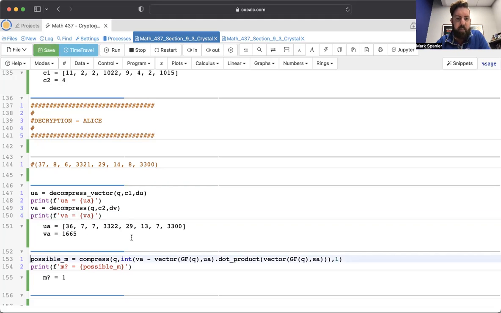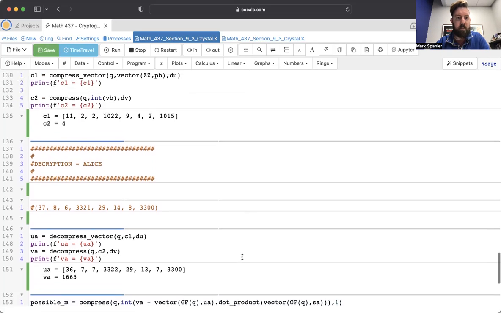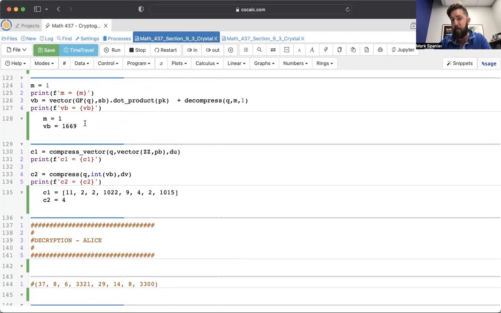So the hope then is that if we run this final compression process, we're going to take this little VA, the thing that's generated right here, this number, and subtract off the UA, the thing that's pretending to be Bob's PB, and then dot that against our private SA. So that little number, when I compress it and do some rounding, which obviously happens in the compression, should either round to a 0 or round to a 1. And if I run it there, it does in fact kick up the 1, which is what my message was.